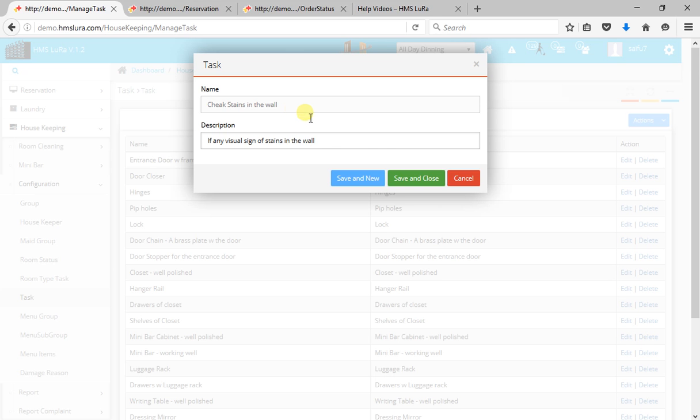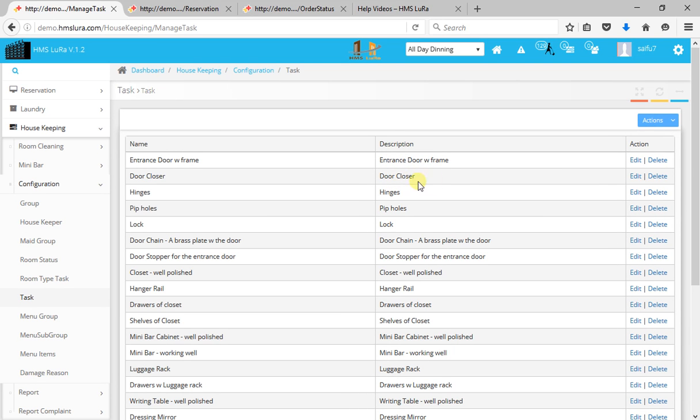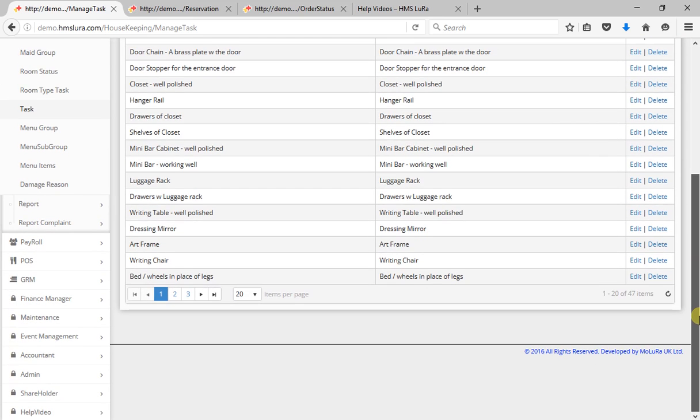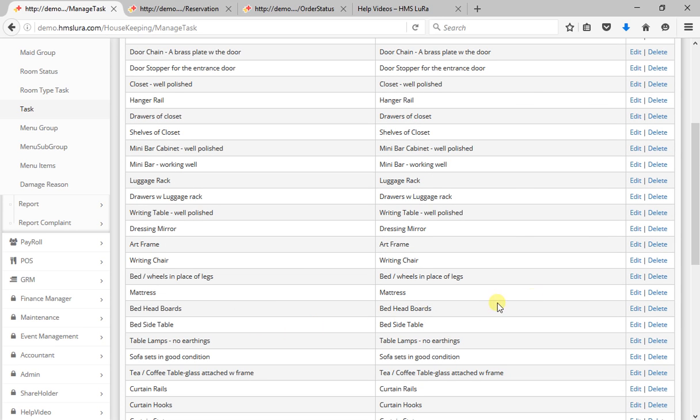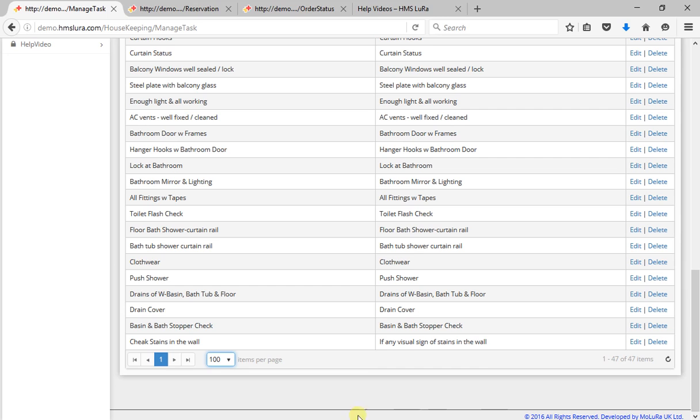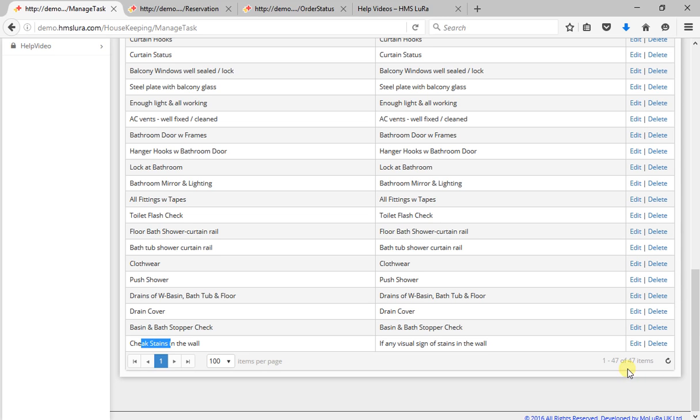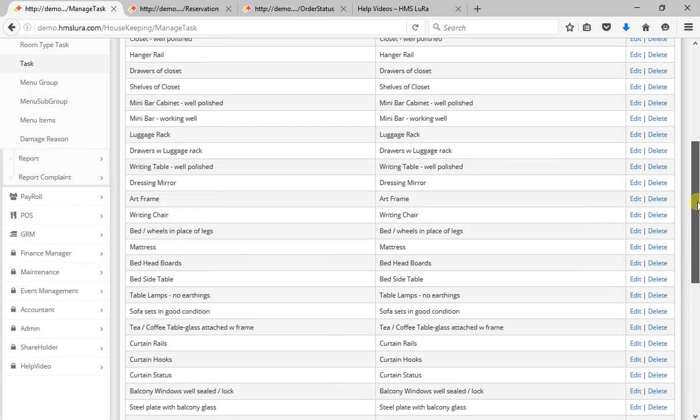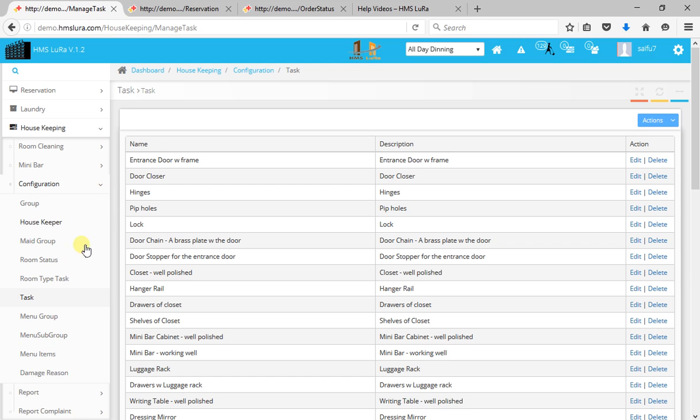Also anything you can write, ABCD, and you just save it, and you can see that it has come out in here. That would probably be the last one. Yeah, check stains, because that was done last. You can see 47 items need to be checked in, so I just created another one.